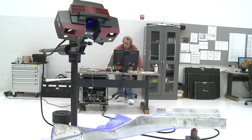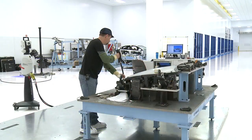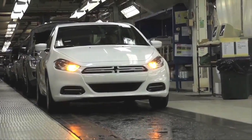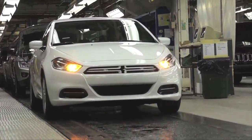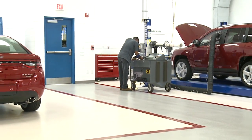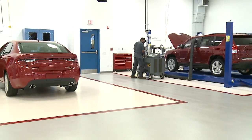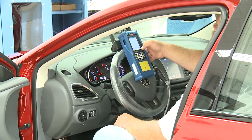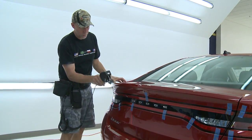The focus on quality really gives us an advantage over other facilities and other companies that have parts of what we're doing here, but it's not this comprehensive. As vehicles reach the final drive-off area, another new quality process kicks into gear here in the CTVV, or Center for Technical Vehicle Validation — another state-of-the-art on-site lab that also happens to be the first of its kind in a U.S. Chrysler Group plant.